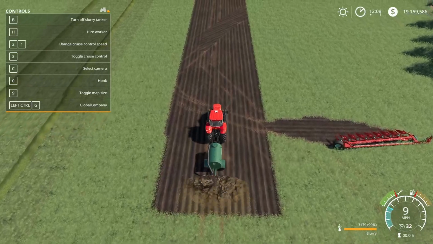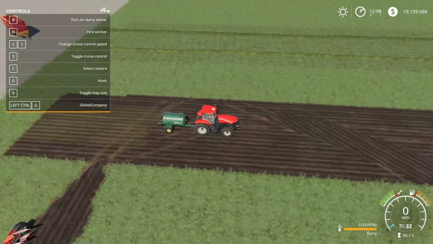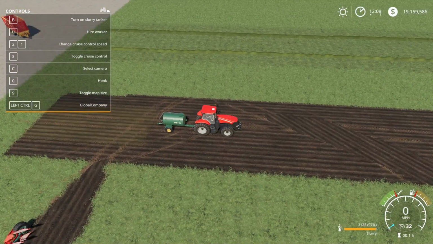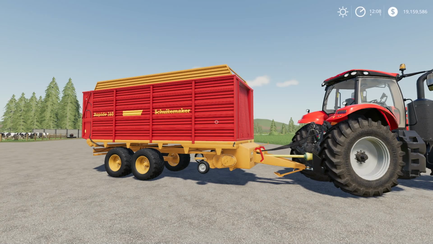B to turn it on, and it is spreading slurry. So there you go. That is the ZJV-F-3.2. All right, and our next mod is the Schuitemaker Rapide pack or Rapid pack.